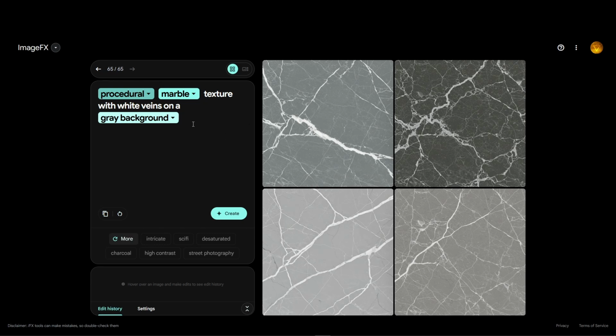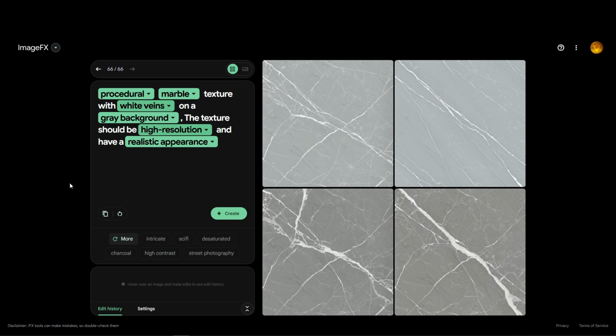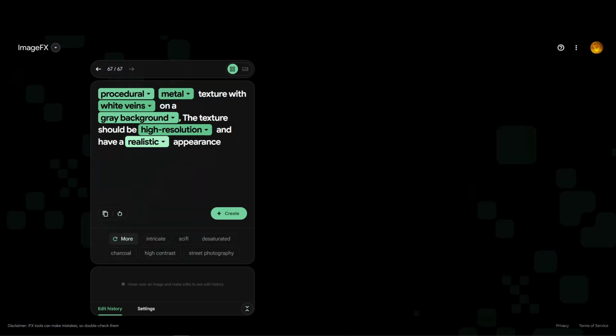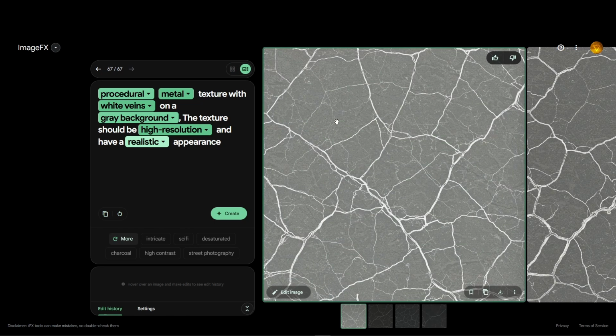We can do something like this. The texture should be high resolution and have a realistic appearance. Okay, there we go. And now obviously you can play around here with these. You can say metal. Let's see how it works with metal. Okay, I'm not sure if this looks like a metal, but it's interesting.